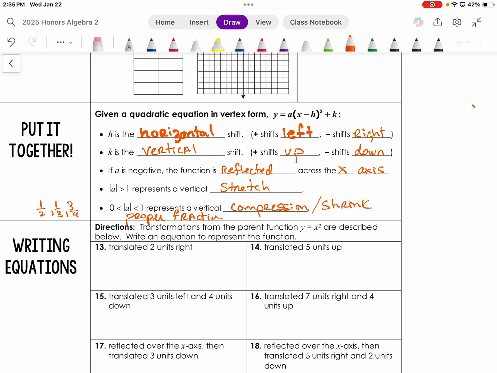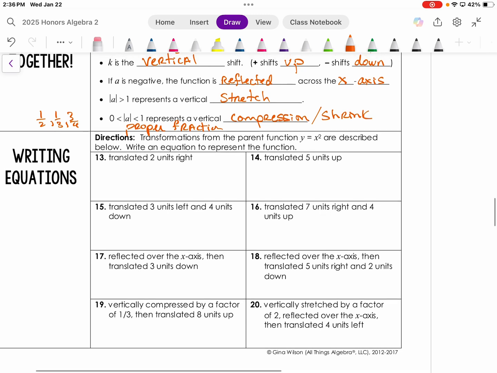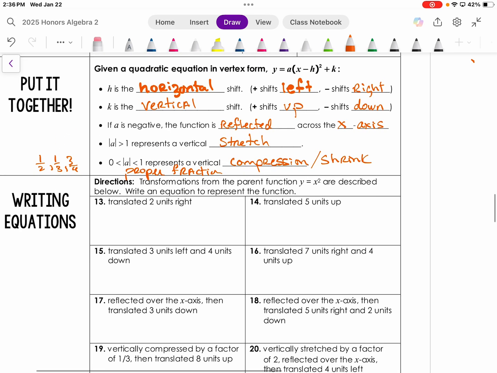So that's a nice little thing to keep in mind and look at for all parent functions when we get their vertex forms. When we get the vertex forms for cubic functions, radical square root functions, and we keep doing more exponential functions, we keep that stuff in mind. So, again, part of school is memorizing stuff that you need for several years. Once you're done with math, you don't need it anymore. Get rid of it. You're just not at that stage to get rid of it yet.